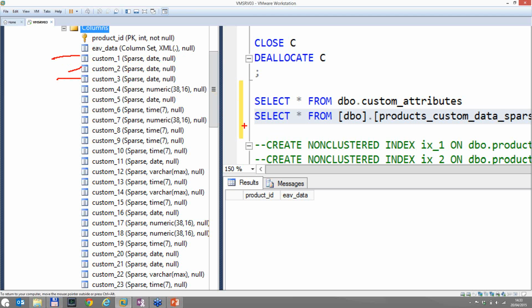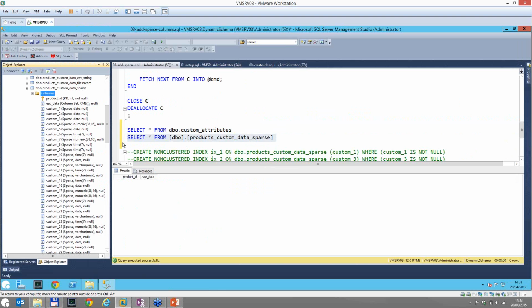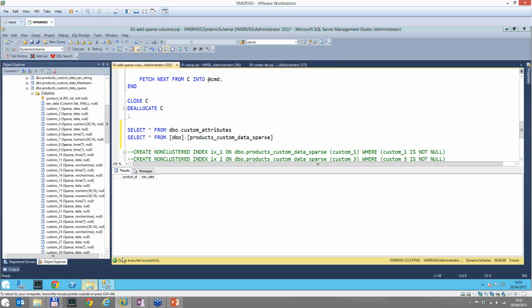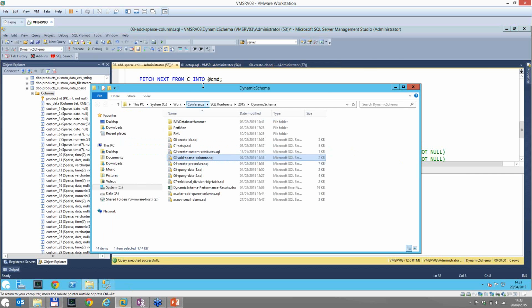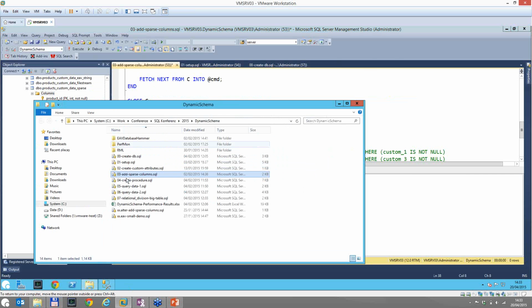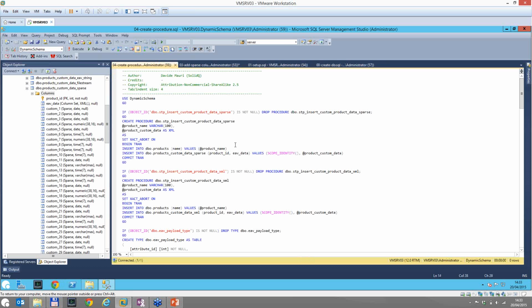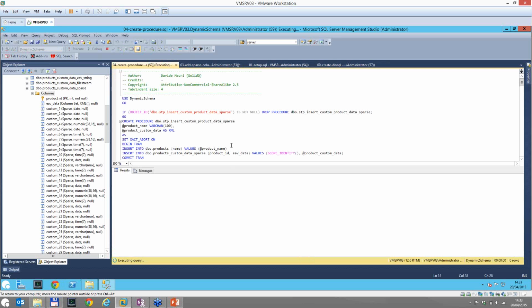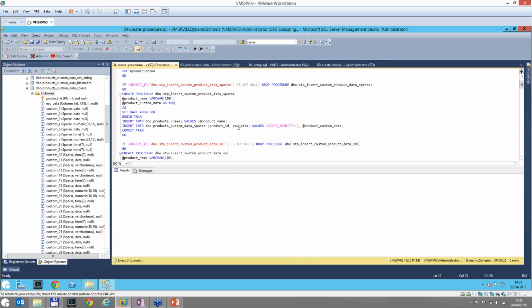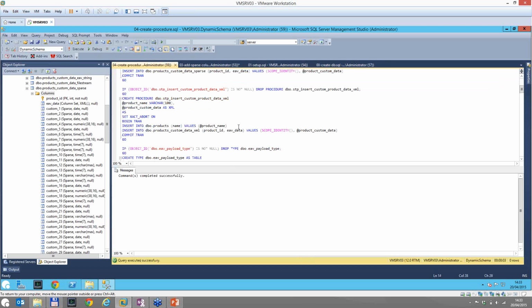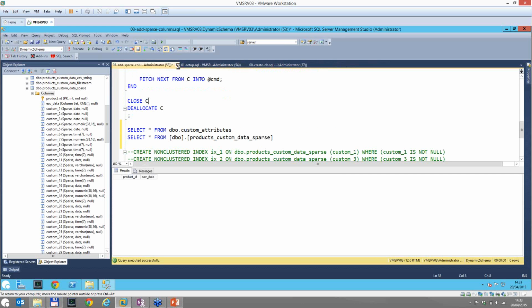This means that if I'm not going to use a column, I'm not going to use the space related to that column. So let's do some examples, and let me create the stored procedure in order to fill this table with some random data so that we can also test the speed and the performance of the various solutions.